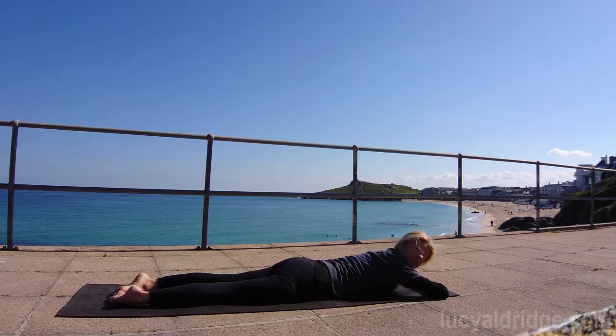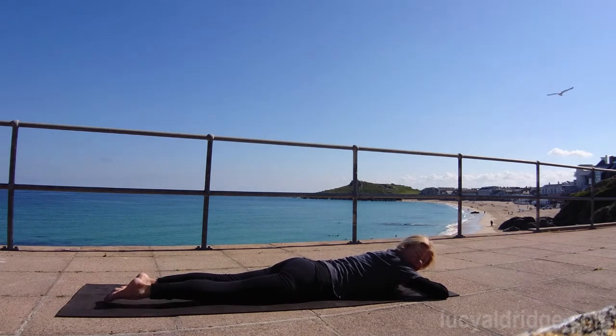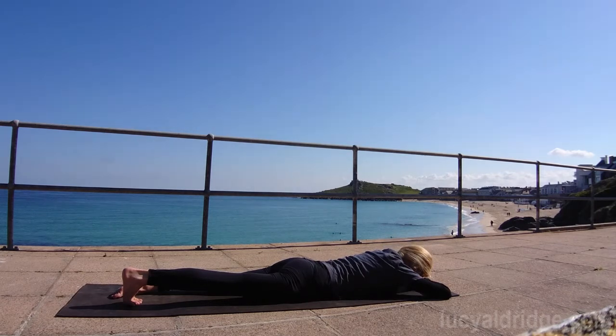Now you may need to look up at the screen, because I'm going to ask you just to tuck one leg. I've chosen my right leg. Make as good a connection as possible through the underneath of the foot, and then stretch that heel away. Opening up the back of the knee. Opening through into the heel.